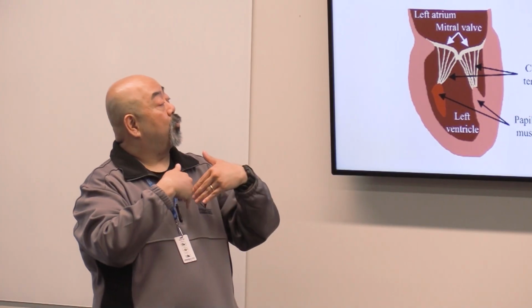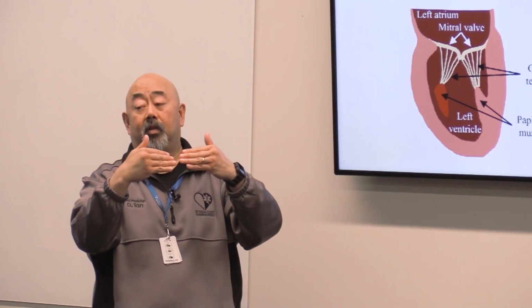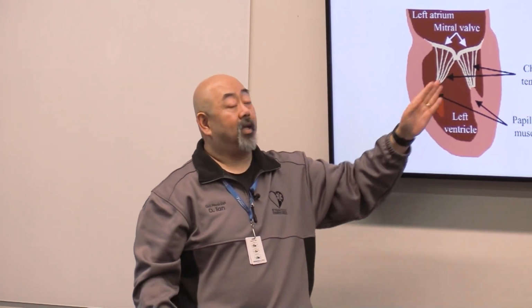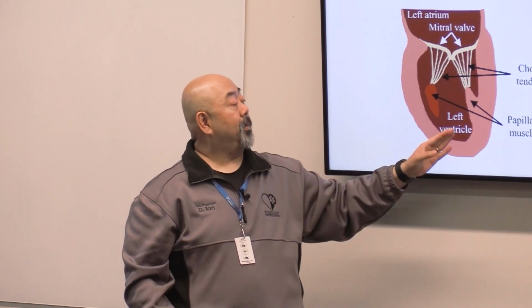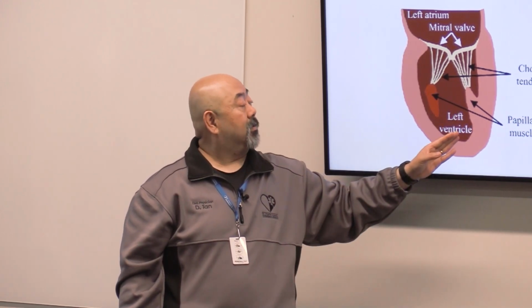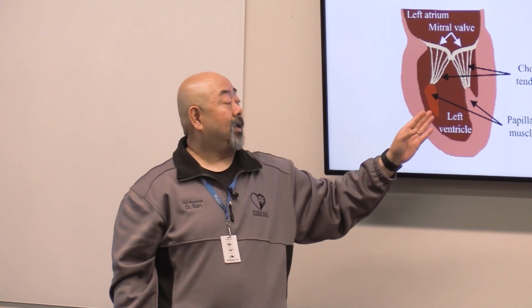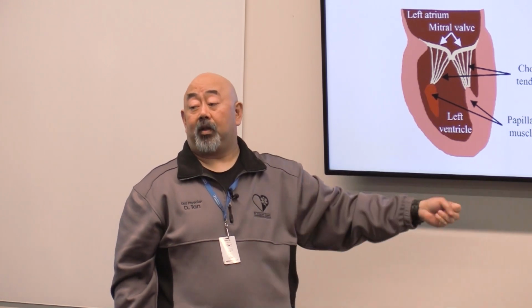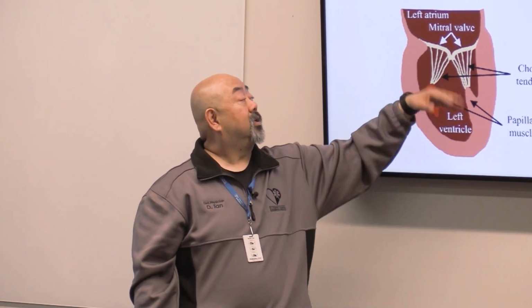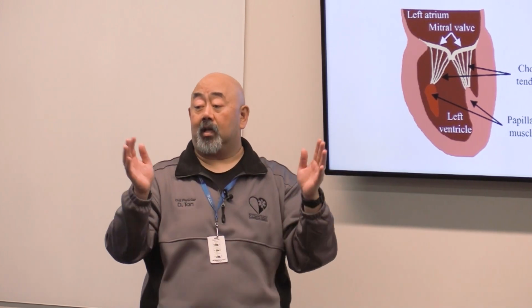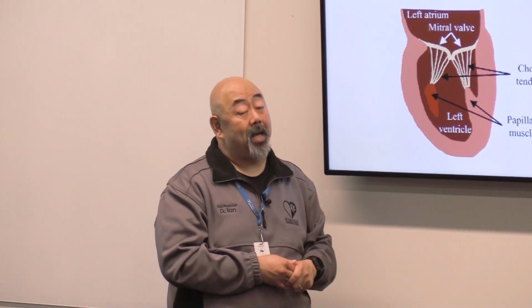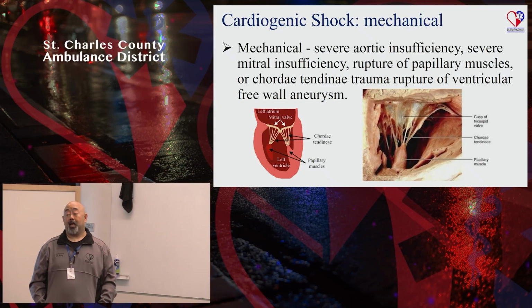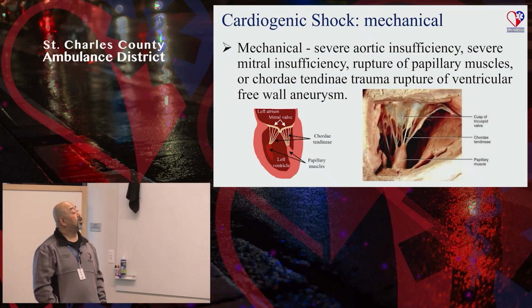So when the mitral valve slams shut, for example, it stops because the chordae tendineae keep them taut. If this were to rupture, if they had a major left ventricular MI, for example, and the muscle died, and you had a chordae tendineae rupture, suddenly you have severe and sudden mitral regurg. That can cause flash pulmonary edema as well. They need emergency surgery in that case. So these are all examples of mechanical reasons why you go into cardiogenic shock.